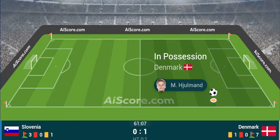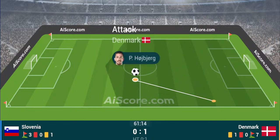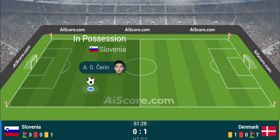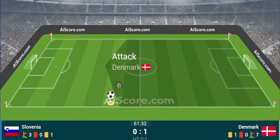Slovenia will now apply a bit more of a high press to try and keep Denmark in that sort of area. They've been under pressure in these circumstances a couple of times in this game, and they've done well to get themselves out of it again. Anderson onto the right hand side for Bar, just inside his own half. Bar's pass inside this time, held up by Højbjerg. Højbjerg can distribute the ball onto the left hand side for Christiansen. He's in plenty of space. He's eventually closed down by Karnicnik.